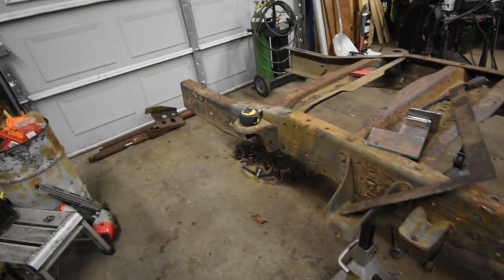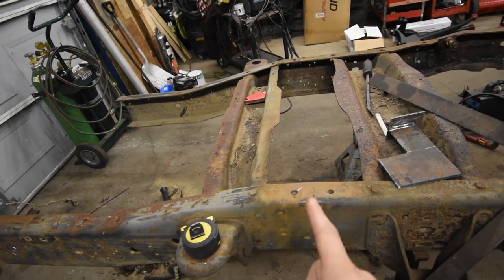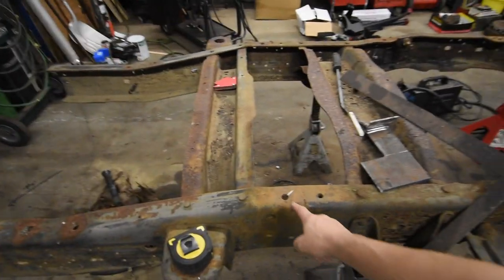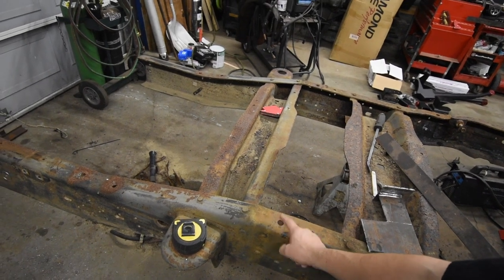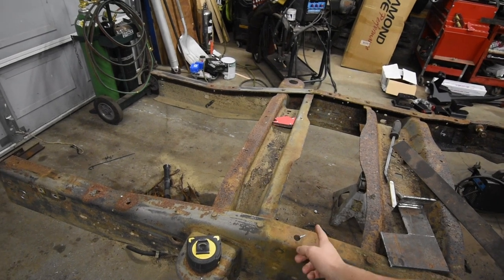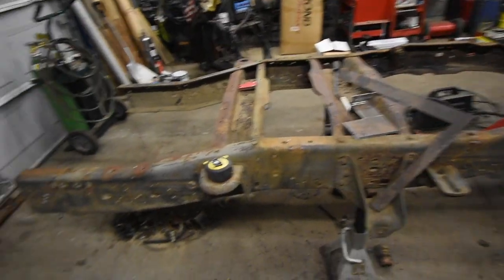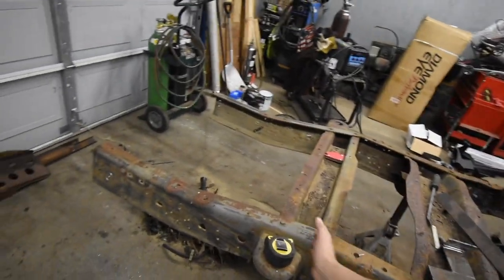But what we got to do is, this came off a short bed truck, so we got to cut it right about here. That's where we're going to mount it up to the other truck. So this is the front bed bolt. So we're going to save the front bed bolt location on the original frame, and then we're going to join them together right around here. I'm going to show you how we're going to do that in a little while. I kind of got a trick to make sure that the frame matches up on both trucks. So all this is gonna go.